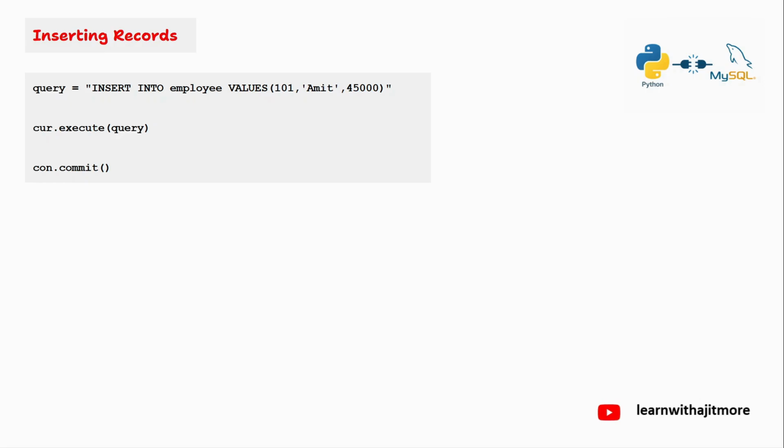When you're using insert, delete, or update, all these things are happening in memory. It is not immediately reflected in the backend. So if you want whatever changes have happened in the primary memory to take effect in the secondary memory, you have to call commit.